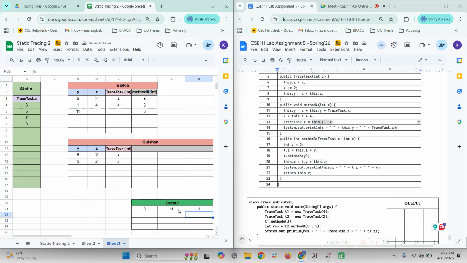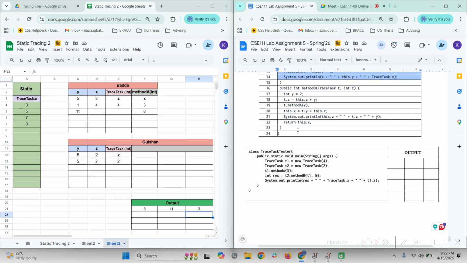Okay, so I have executed method A. Then I have to execute the next line, after the line where I called method A. Now I have to execute the next line. Okay, so here I have called method B, but there is a variable initialized before the method call, and we know that if there is any variable initialization before the method call, that means the method will return something.